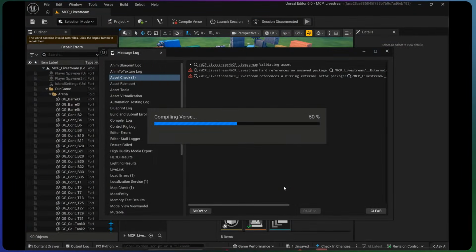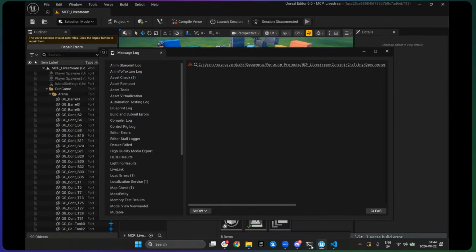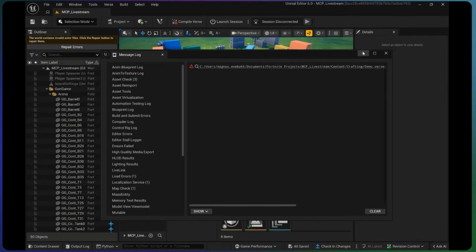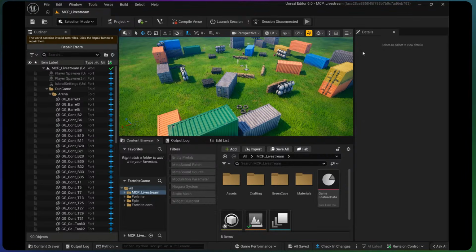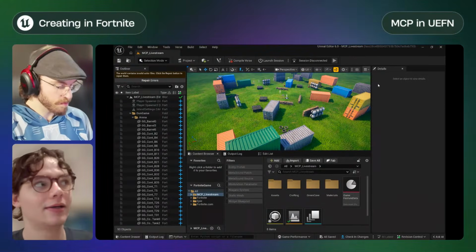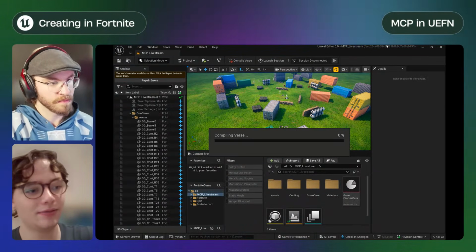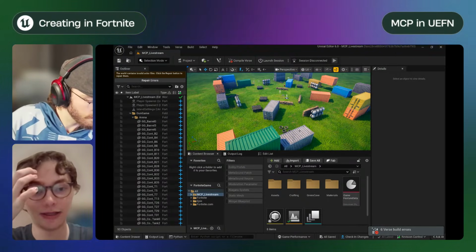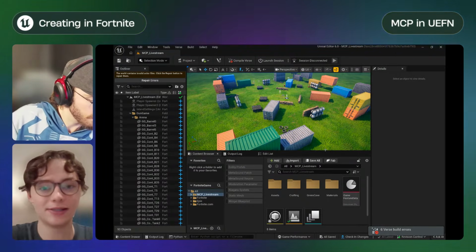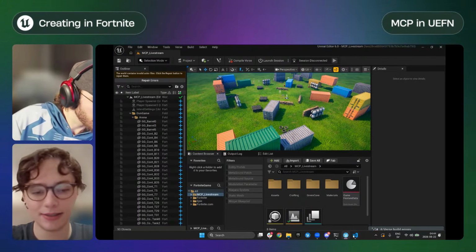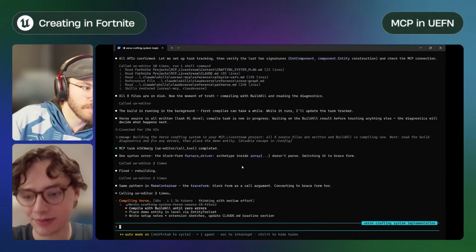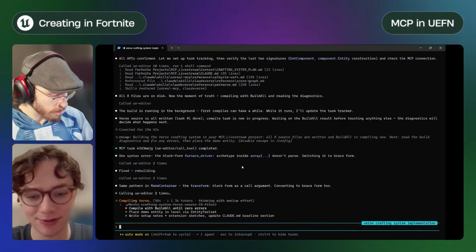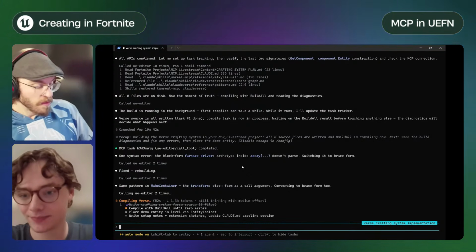And it's nice that it just auto detects, hey, compiling's failing, there's errors, I'm just gonna fix it. You don't have to go like, hey, you compiled it and it didn't work, can you go back and fix it? The fact that it's automatic is nice. Usually, before the MCP, when I've worked with AI and Verse, I have copied the error messages and pasted them into the chat. But now it just auto detects it, and that's so much better.